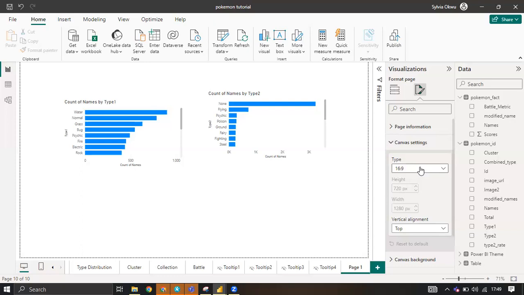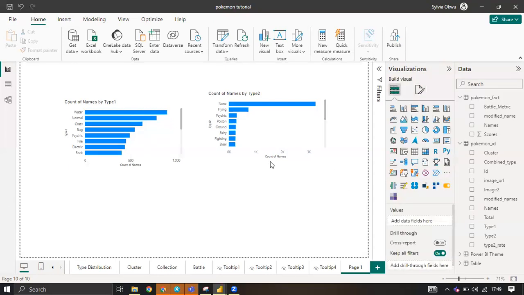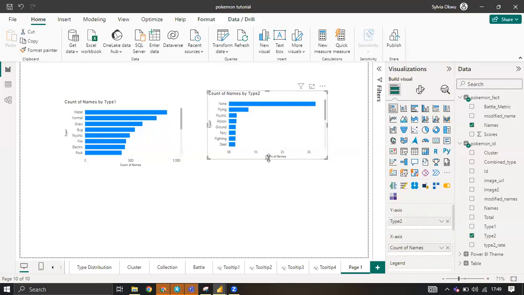This is the default setting you have here in Power BI. You can decide to change it to custom, where you change the height to any size you want. So I'll just leave it in this default size, so it won't spoil what I have in the other pages.